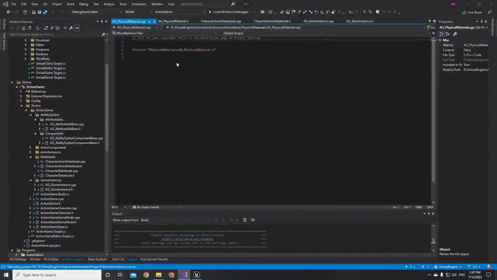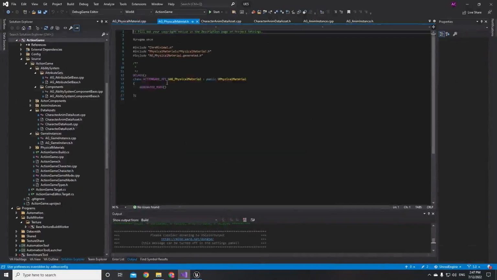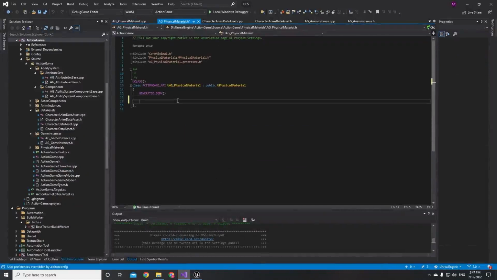So imagine we've made a footstep and we want to know which sound or VFX to play for this material. Well, our smart material will be able to just tell us. Let's add the sound for now.